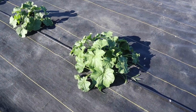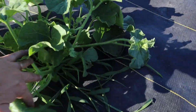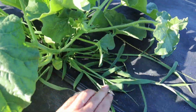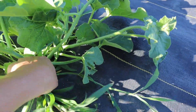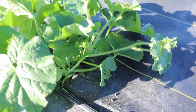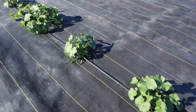The cantaloupes are next. They're looking really good. There's a couple weeds in there that I need to get. I don't remember the variety of cantaloupe that we're growing this year, but we're excited for them. They're all looking really nice.